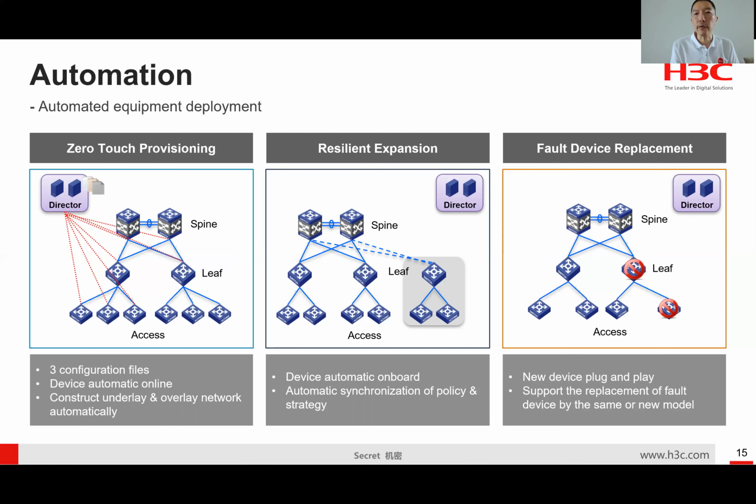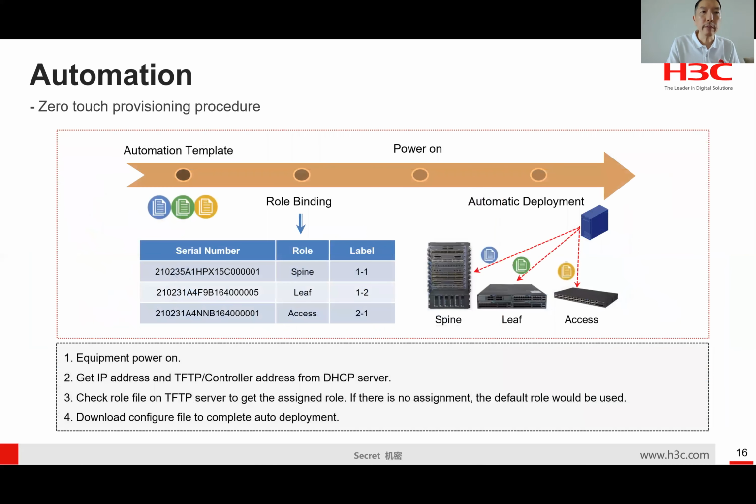And finally, we talk about faulty device replacement automation. That means in the whole network, if any single switch or component fails, just plug and play. You don't need to reconfigure the switch or download the previous config file and do a lot of things, right? No need, just plug and play. So in terms of the automation scenario, we can cover these 3 applications. And when we talk about automations, this is the zero-touch provisioning procedure. Normally, we are using a very generic but quite smart, intelligent IP configuration.